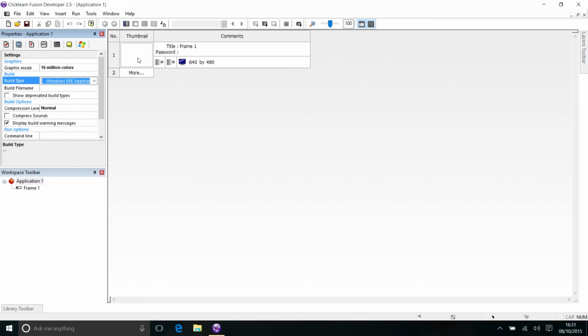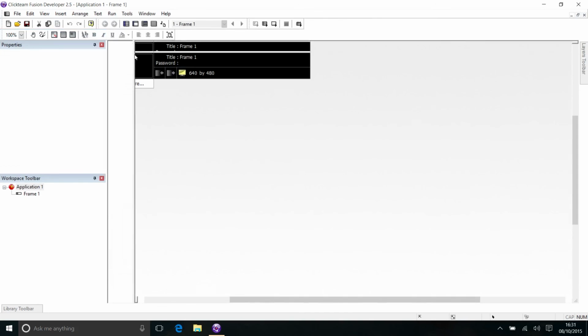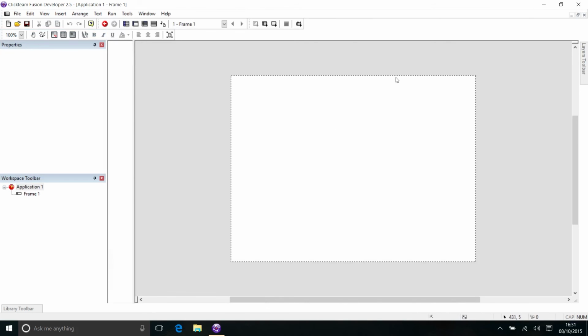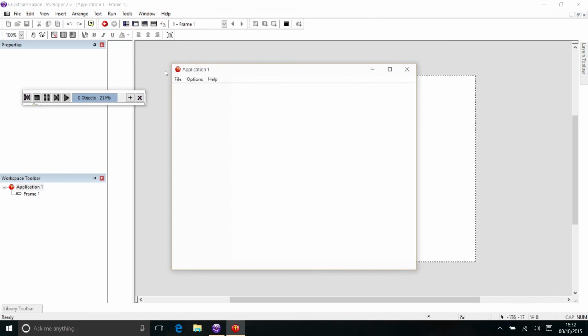So to get our first level open, I'm just going to double click the first level. You can see here we've just got one level, but I could create more, but I just want one for this. So I double click on that. This is my stage, and actually you can run the game now. If you go to run, and then application. Now you can see there's application or frame. Frame is level, so if I had 10 levels and I just wanted to play the level I was in, I'd click frame. Because there's only one level, it doesn't matter which one you pick, so application's fine.